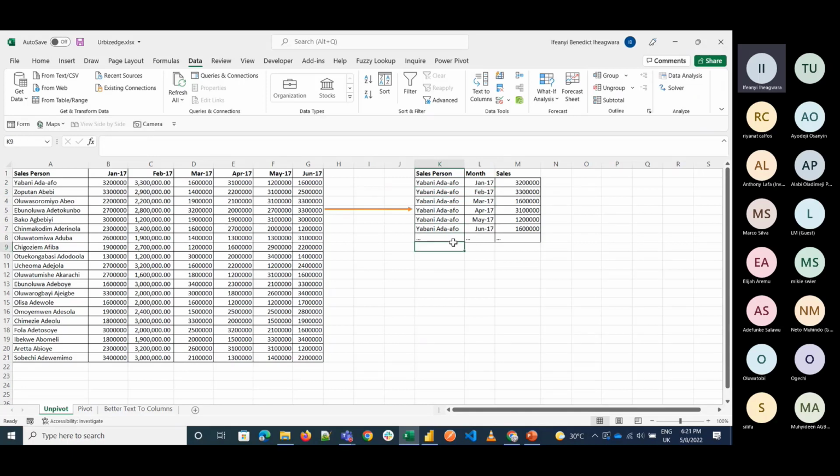So here it is going to start with the person's name, with January again, and the figure will also be here. Then you would continue again with the same all the way down, then the next person also goes January all the way down again till February and the rest. This is what's going to happen, and this is what we're going to try to do right now in Power Query.